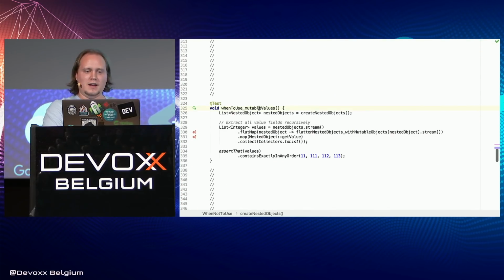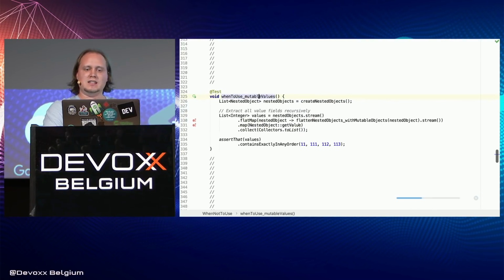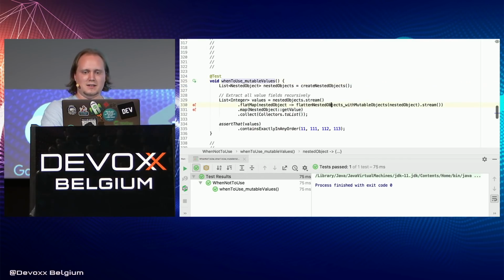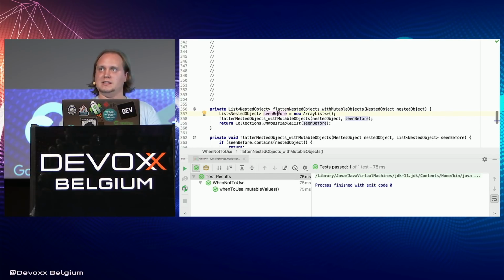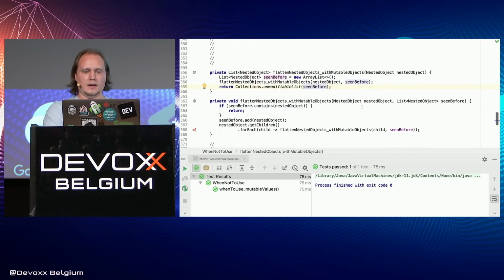Here we have another version of that function, and this one doesn't give us a Stack Overflow, instead it actually works. And this uses mutability. So we have this function which creates a mutable ArrayList of the objects it's seen before. Then it calls this second method and then returns an immutable list, in the way we saw earlier, of the seen-before ArrayList.